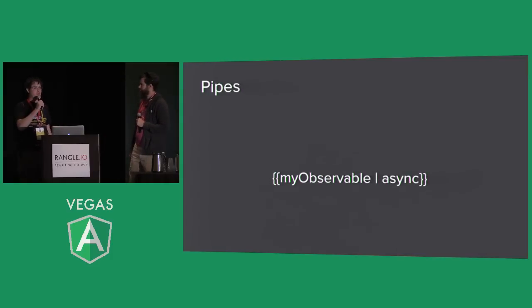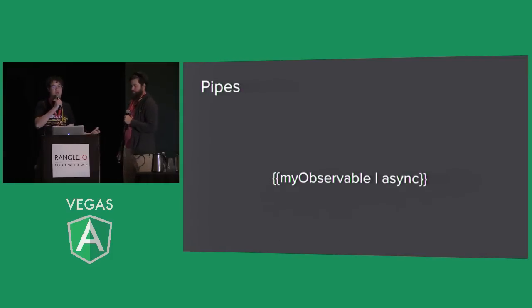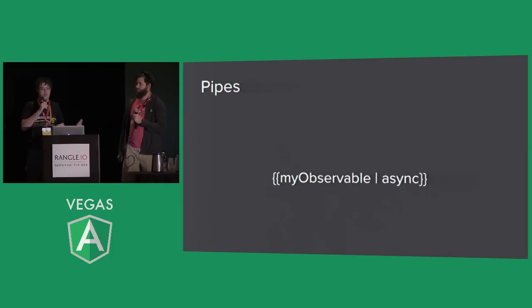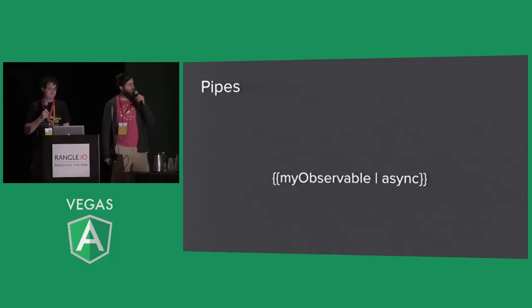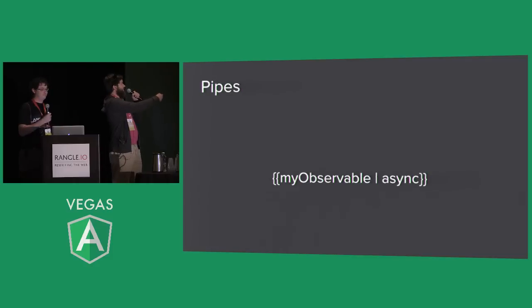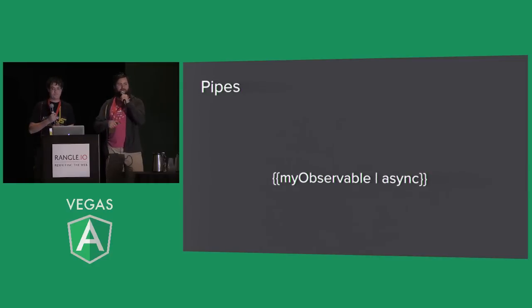So pipes are responsible for taking inputs from template bindings and unwrapping them or transforming them for the change detector and for the view. If you've ever used filters in Angular 1, pipes are conceptually similar, and they look very similar, but they have very different semantics. For example, a new instance of a pipe is created for each binding, so this observable in a template gets its own pipe created for it. Whereas in Angular 1, filters were global singletons that were shared and didn't really have state. They just had input they operated on and processed it.